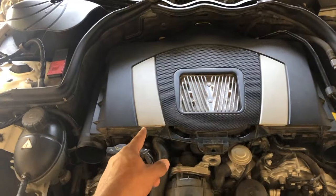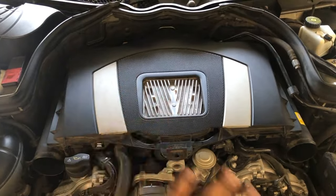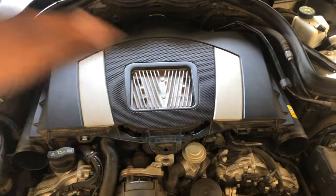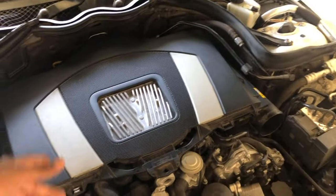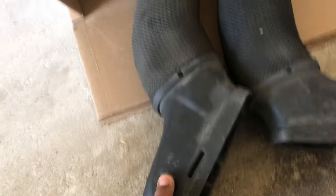The air box is completely emptied out now — it's been cleaned and vacuumed. If you're doing this, I recommend vacuuming and cleaning out your air box with some soap and water. Make sure all the original particles are out because the filter will be up here, so it's no longer being filtered back in the box. Anything remaining in there needs to be cleaned out completely. These right here are the old hoses and those are the old filters that were inside the air box.